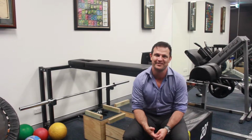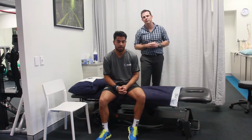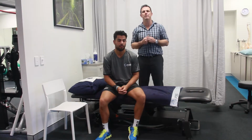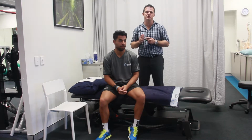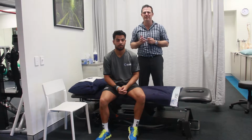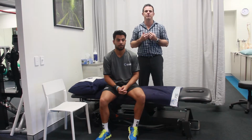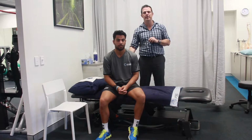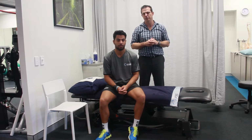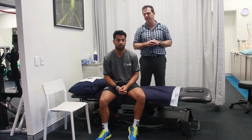G'day guys, here to go through a couple of exercises to help you improve your upper back mobility. Really important in the swimming population, but also anyone who has to do any throwing, even runners who get a bit of a slouch, sort of forward posture. It would be really good if you've got some upper back mobility. So if you're having any issues through the top part of the back here, these are the sort of exercises that you should benefit from, but really designed specifically for the swimmers out there.